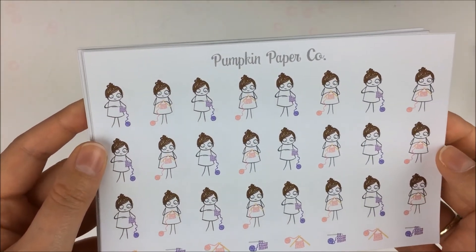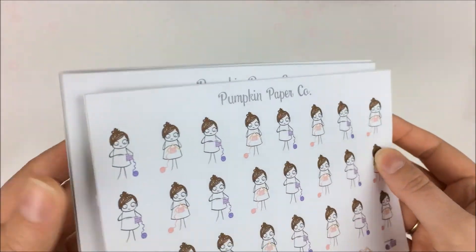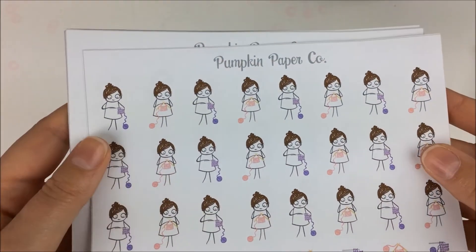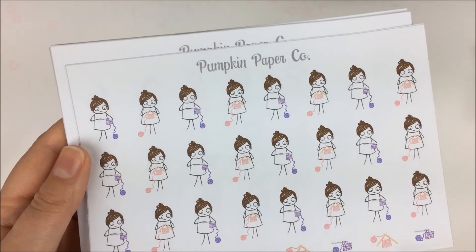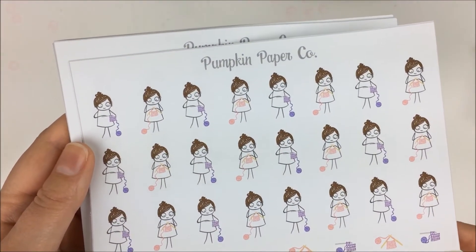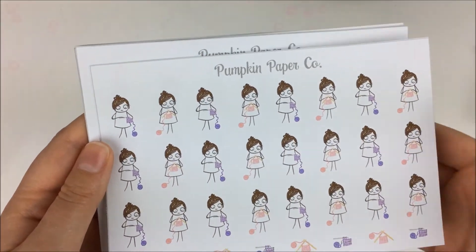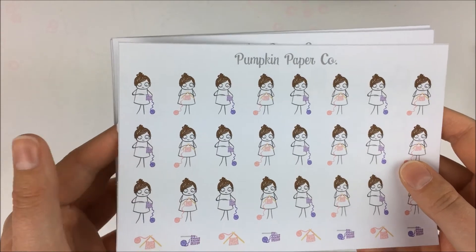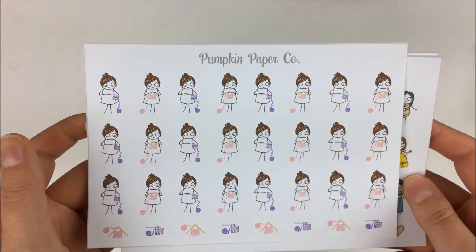This is her knitting Taras. I believe I have dark brown for my hair color. I just really love this — I've started to knit and so I figured, why not. She also has some crochet in there. Honestly I think they're interchangeable, and I do have the supplies to crochet — I just haven't started yet.